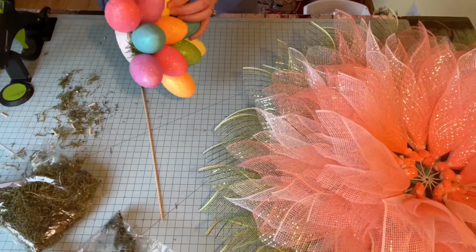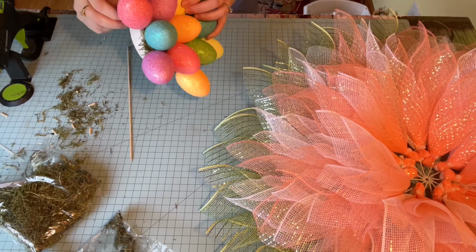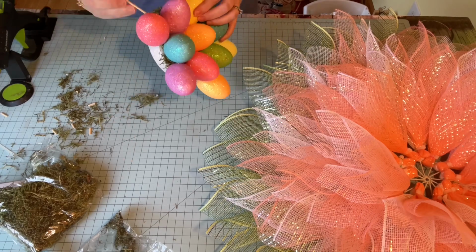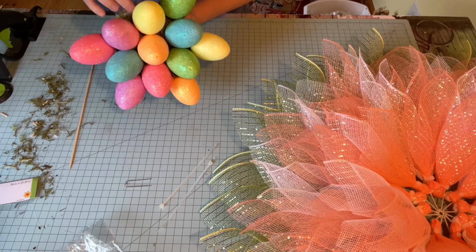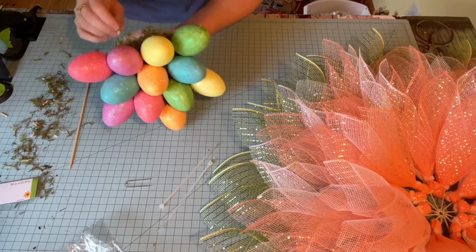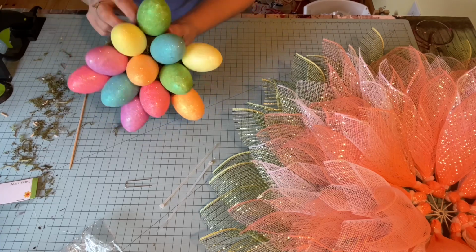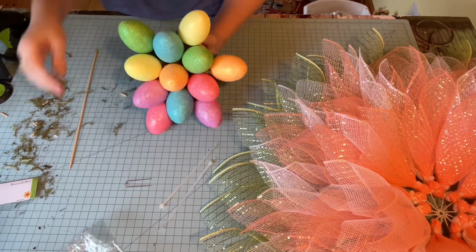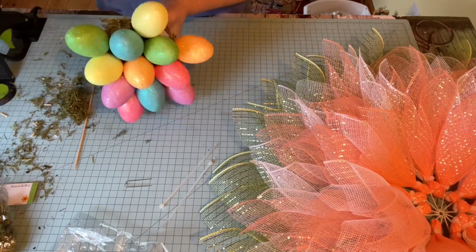I don't know what day I'll be able to go to Hobby Lobby. My closest Hobby Lobby is an hour away. For now, I'm just putting the moss on here, but I will finish this video after I get my eggs. Might as well go ahead and finish what I can, so I can get this mess cleaned up. Because I've got a mess. I need to get this out of my way.